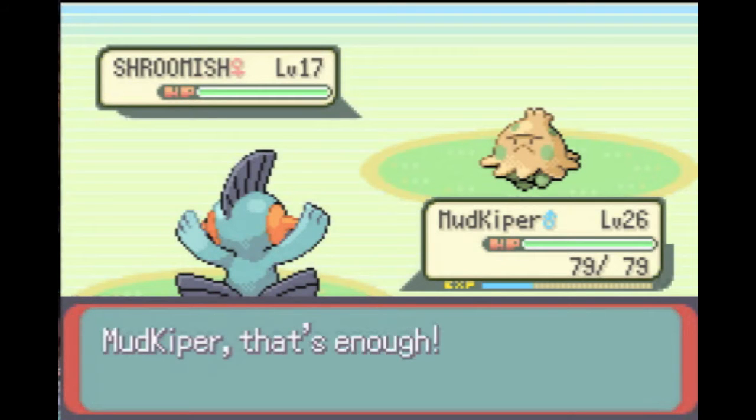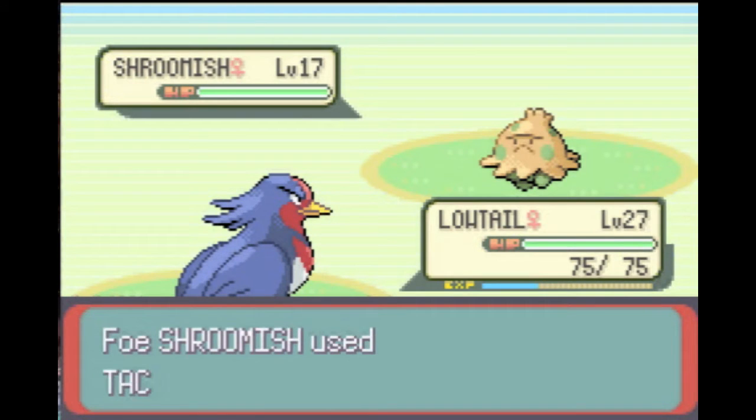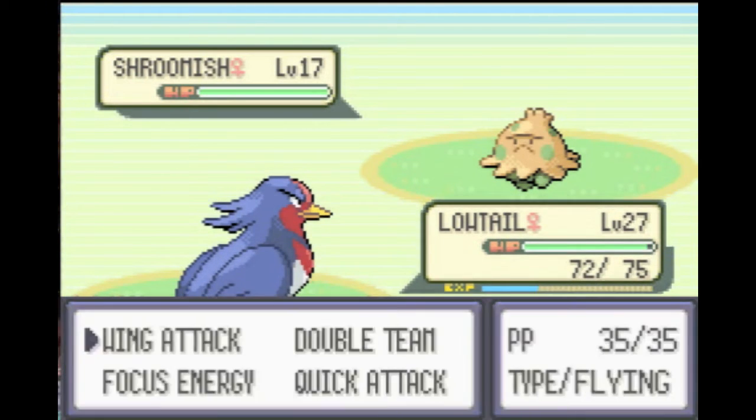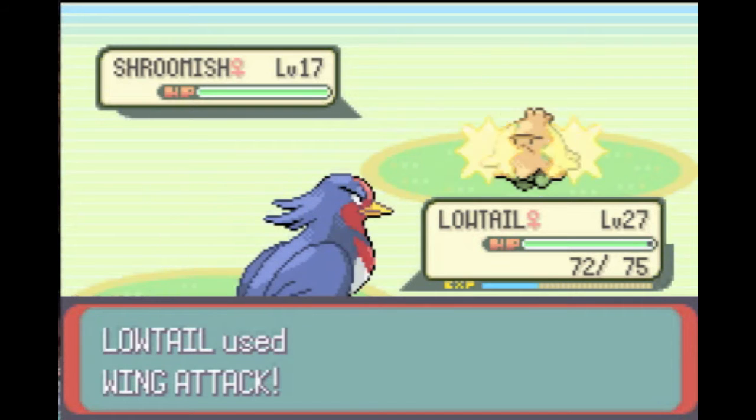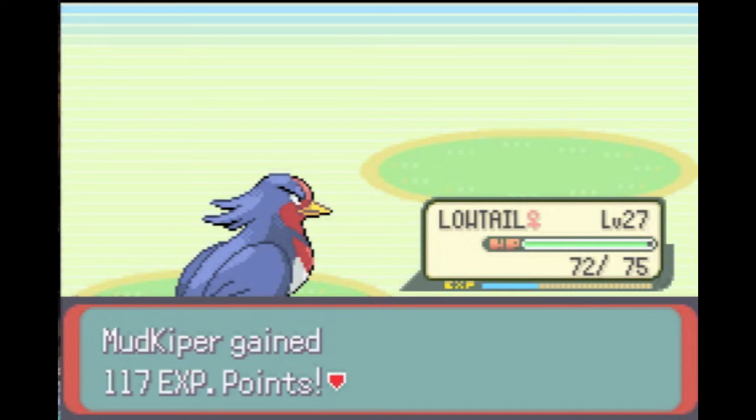The nice thing about Sableye too is that you can get it at an early level. I found that in Emerald, you can actually get Mawile that early. I thought I was going to be able to get it a lot sooner. I thought it was actually what I was going to use before, when I first started doing this Let's Play.